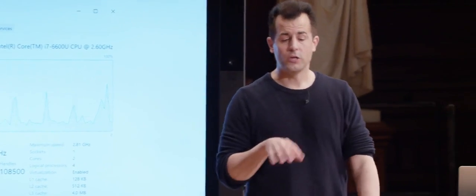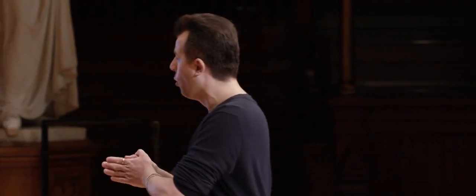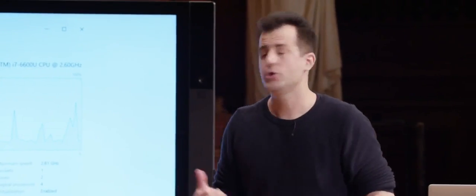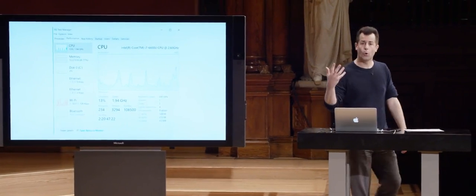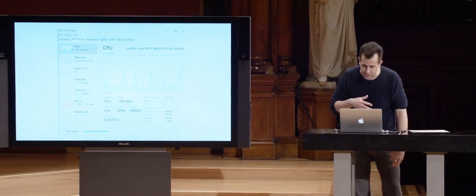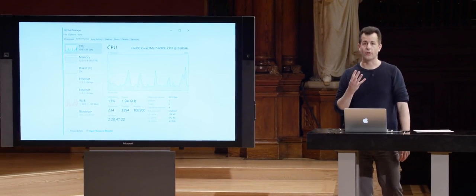So this particular Windows computer has a CPU with 2 cores, each of which supports a technology called hyperthreading, which means that each of those cores will present itself to the Windows operating system as though it's 2. That is to say, each core will do 2 things simultaneously, thereby giving me 4 logical processors, or really the ability to do 4 total things at once.